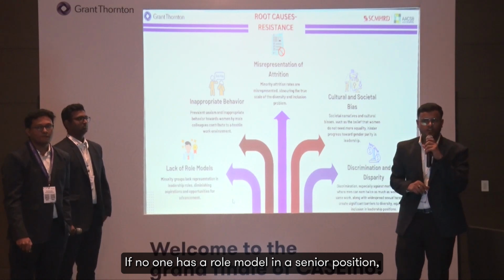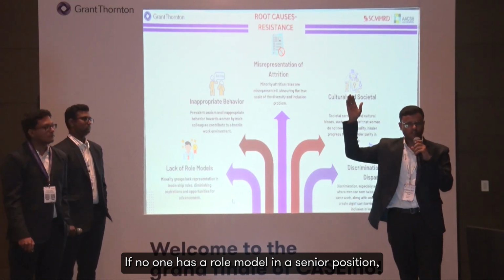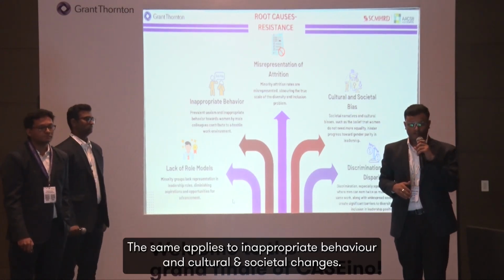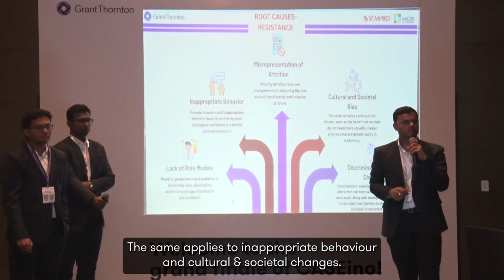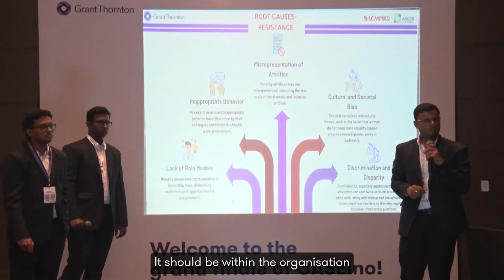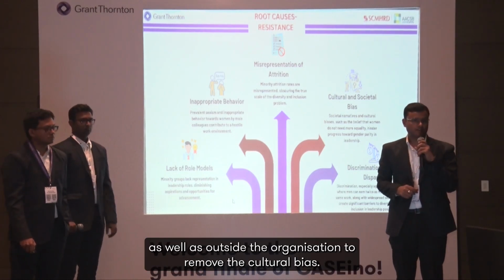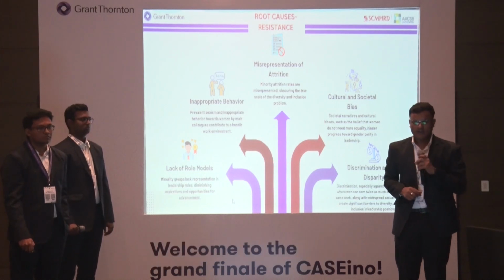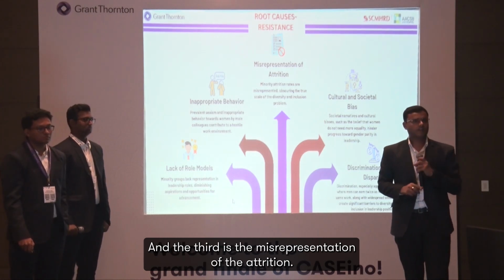If no one has a role model in a senior position, then there is no guiding factor for them. The same applies to inappropriate behavior as well as cultural and societal change; it should happen within the organization as well as outside the organization to remove the cultural bias. And the third is the misrepresentation of the attrition.